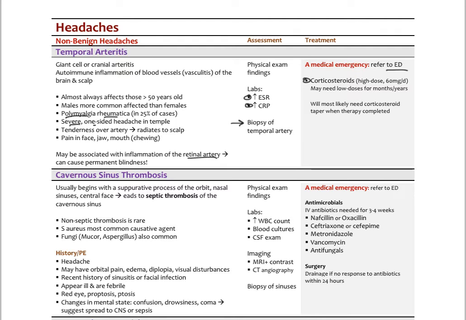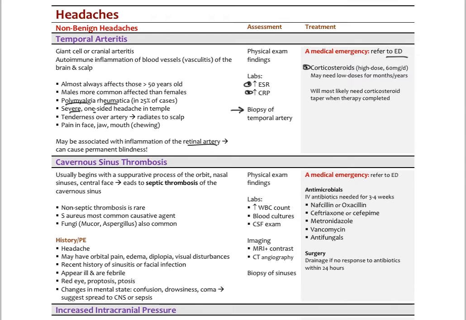They might actually need low doses of steroids for years, and then they'll need to do a taper on the steroids. So we haven't talked about corticosteroid tapers, but this is one medication where if a patient is on a high-dose corticosteroid, like prednisone, let's say 60 milligrams of prednisone, for more than a few days, you cannot just stop that prednisone. If you do, they can go into an adrenal crisis, which can be fatal. So this is one drug class that needs to be tapered. So corticosteroids of any type that are used for more than a few days, especially at the higher dosages, have to be tapered. Okay, so that's temporal arteritis, non-benign kind of medical emergency.